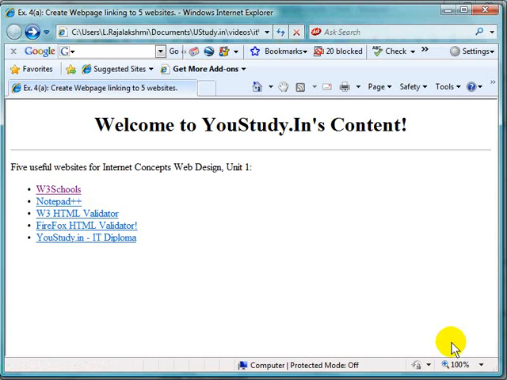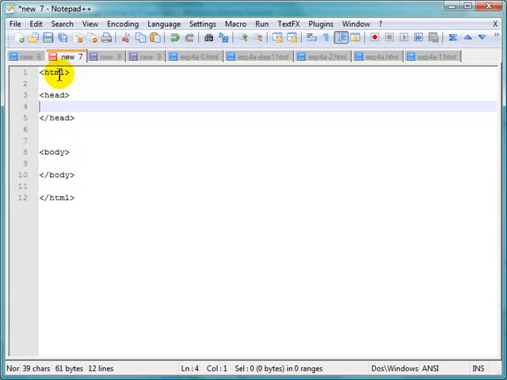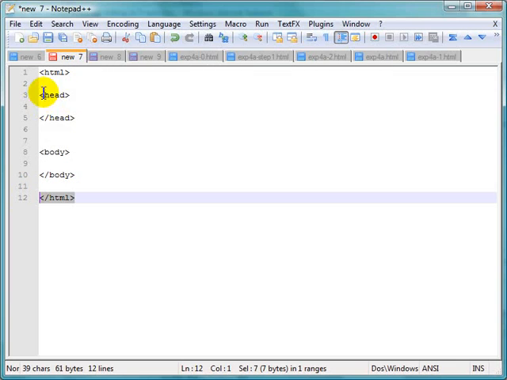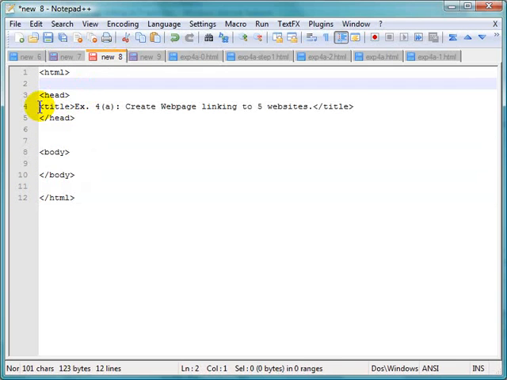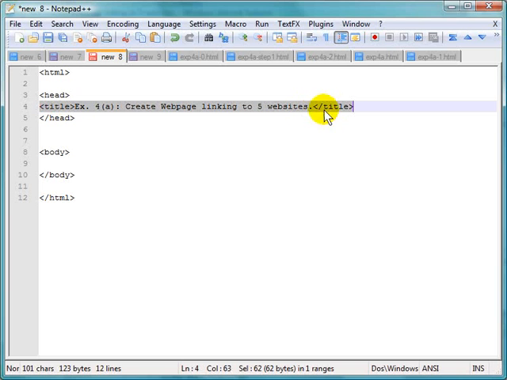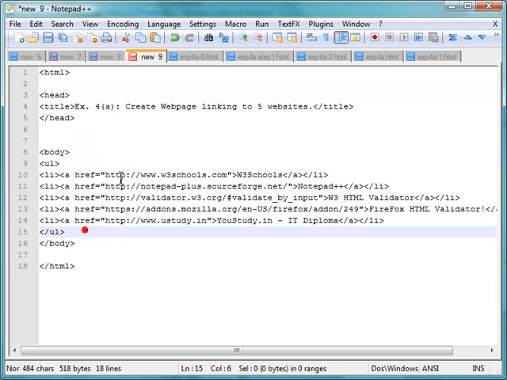Shall we start creating? I hope you are ready. In this tutorial, I'm going to use Notepad++. Now let's create a basic HTML file. Now let's type in the basic HTML elements like HTML, /HTML, and then the heading and then the body tag. Add the title for the page and close it with /title. And then we can add in the elements in the body which actually display the links.